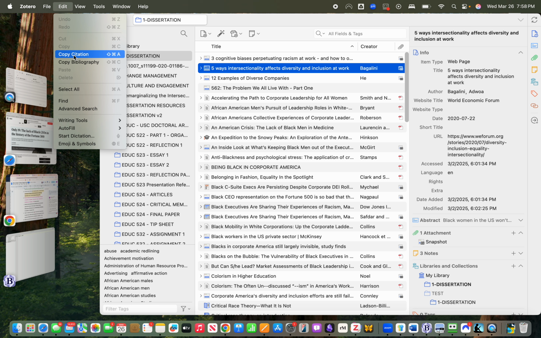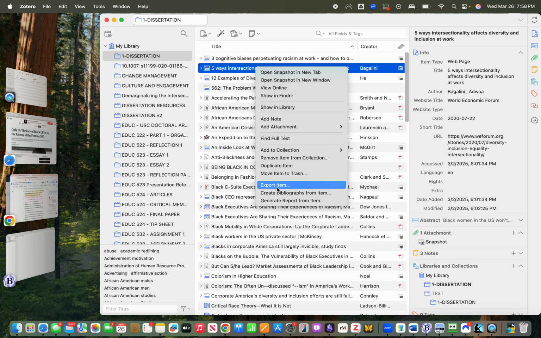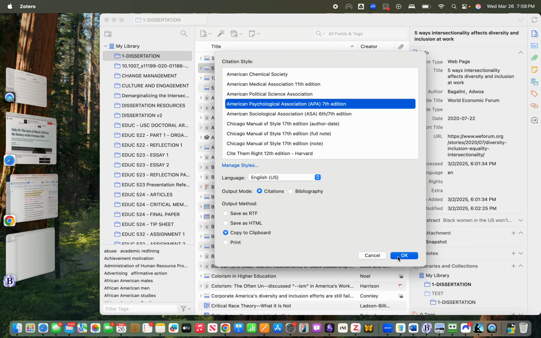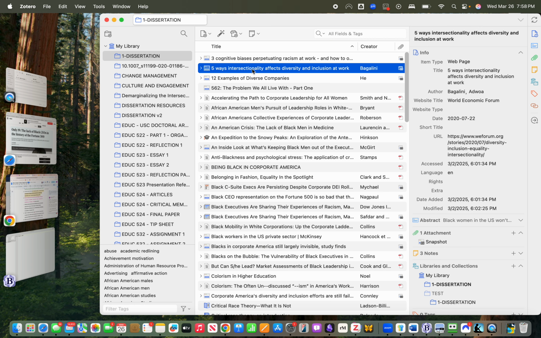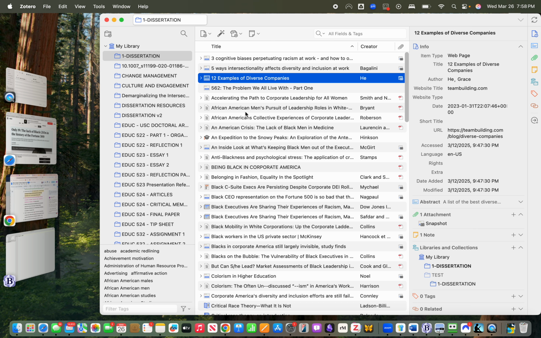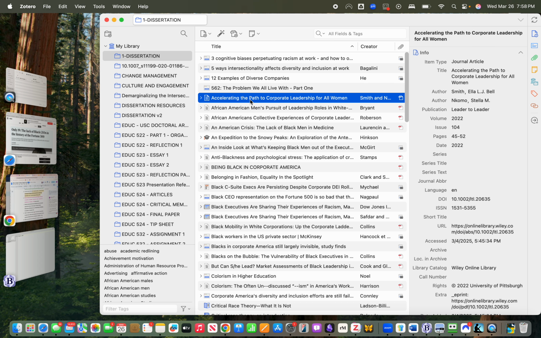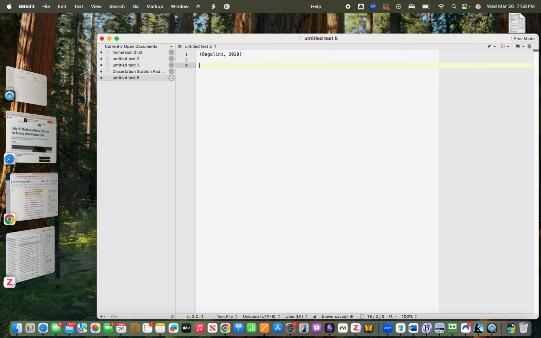So in this case, I want to copy a citation. It tells me here that I have to hit the Shift key plus the Apple key plus the letter A. So instead of right clicking, going here, second step, third step, fourth step, in order to get a citation, now I can do it in one keystroke. So if I take this one, I hold down Command Shift A, it copies. I go to my screen, paste it, and there you have it.